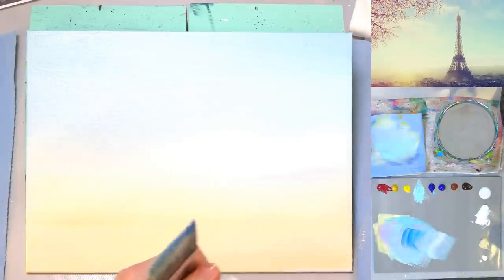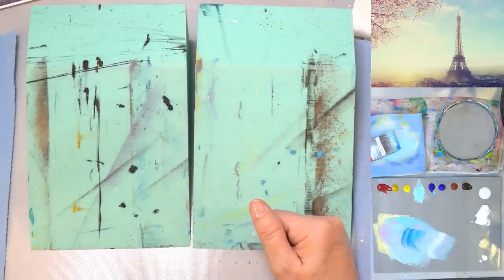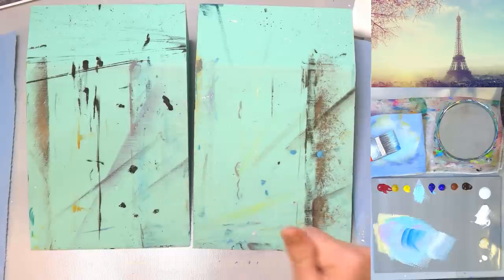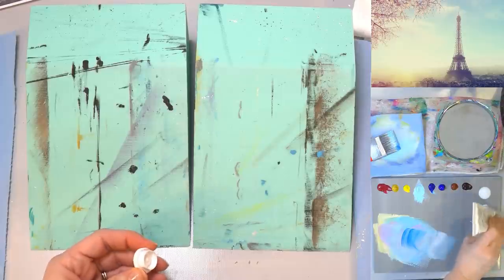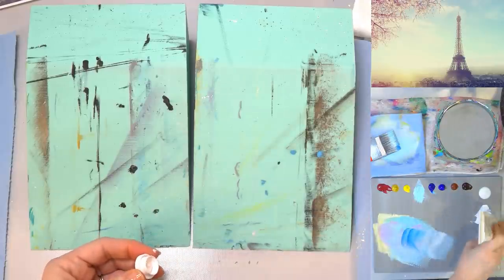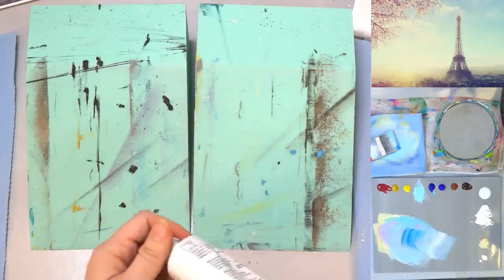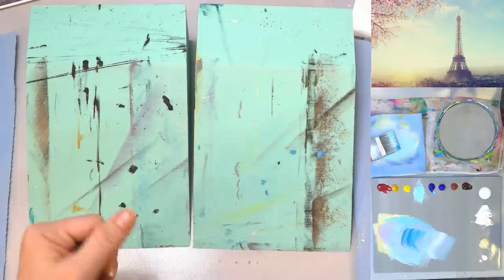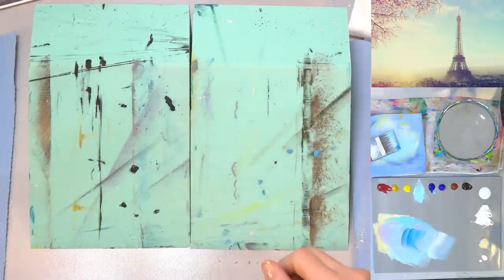I'm going to put out some more of that light blue and some more of my white here. And I'm probably going to have you dry this, honey, once you go ahead and do that while I'm putting out more colors and stuff. Thank you. We'll probably do one more layer of paint on top of that. If you wanted to, I thought about doing this, but I ran out of time. But what you might want to do is cover the entire canvas with that light yellow, just as a ground layer. And then we can do the other on top.